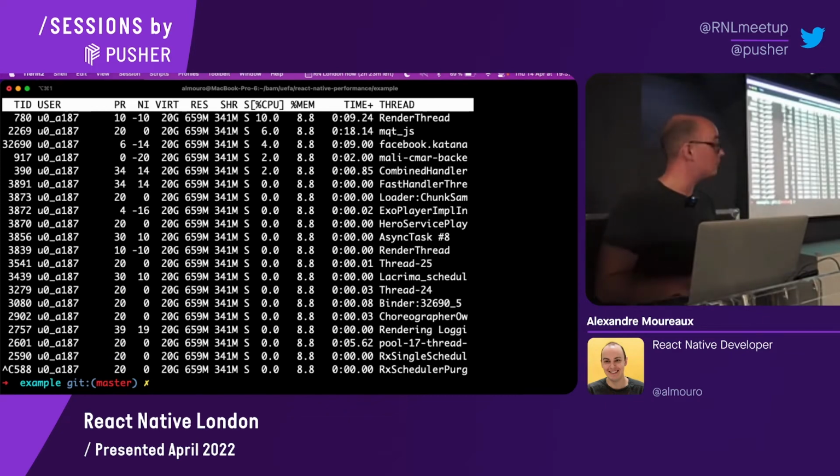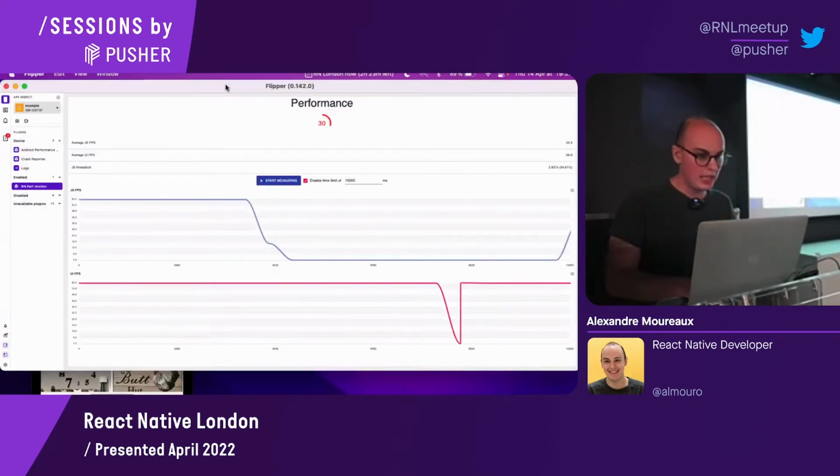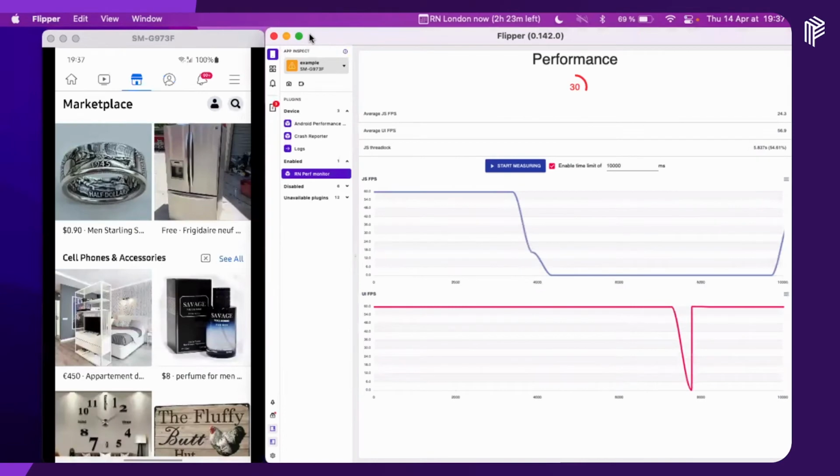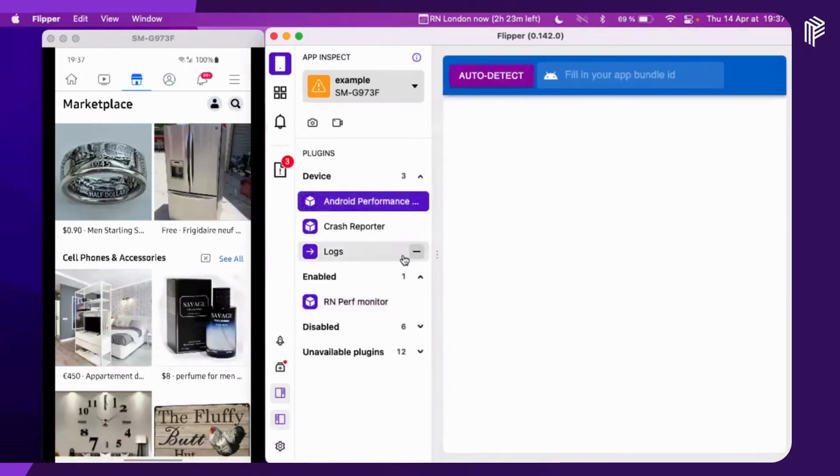So I've done that and made it into a Flipper plugin so that you don't have to do it yourself. So I thought now we could have a little bit of fun with it. I'm not exactly sure it's published yet, because I published it this morning and apparently it takes a while. But anyway, I'll give you the links at the end.